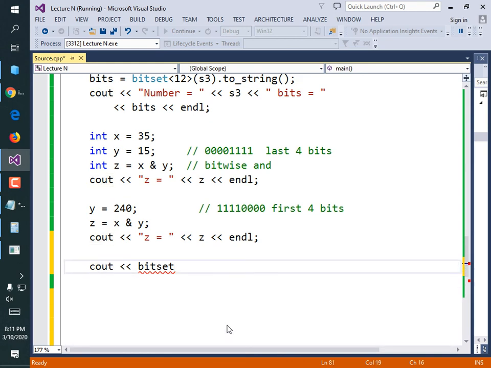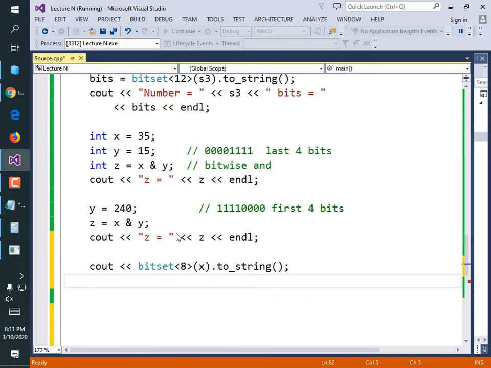Bitset less than 8 because we're printing out the first number, which is 8 bits wide. Parentheses, X, end parentheses, dot to_string, parentheses, end parentheses, semicolon. Now copy and paste that and just change it to 4 and Y and 4 and Z.